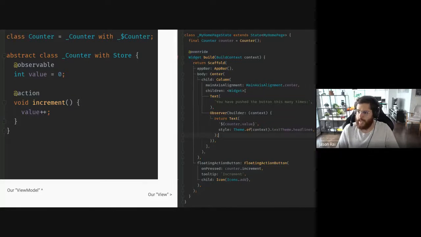So this is what that counter object looks like. Again, we're going to dig into the specifics of the syntax that you're seeing here, but with a few annotations and some boilerplate at the top, we're basically defining a model that we can react to. And when I say react to, for example, the observer on the right side is re-rendering whenever the value that it's using changes. So let's break down Mobx and explain how these things work and the concepts going on here.